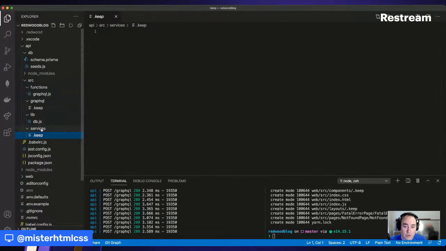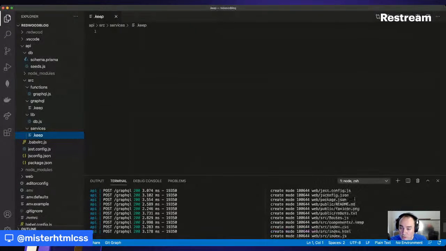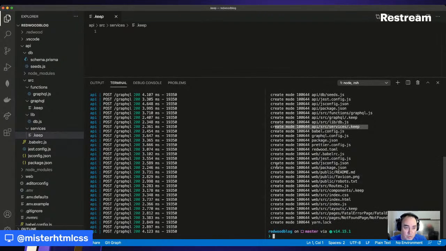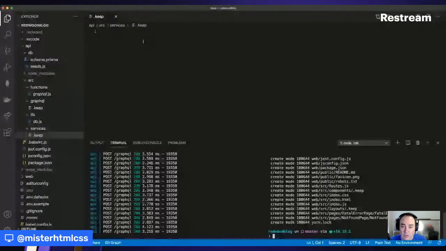So services is meant to be used, GraphQL is meant to be used, but Git won't acknowledge it unless there is a file in there. And if you look over on the right side of our terminal, you'll notice that in here there's probably services, services keep. There you go, so it added it right here. And the reason that it got added is because of the keep. It says, oh, this folder actually has stuff. So that's important. It's a good trick, I thought.